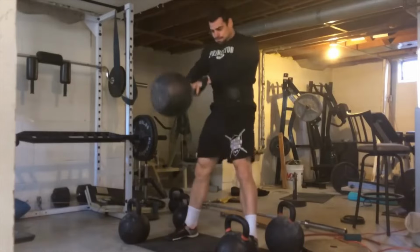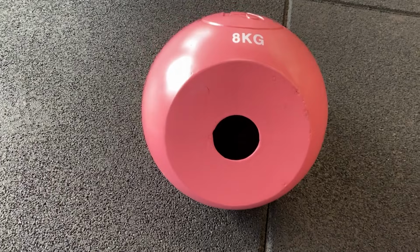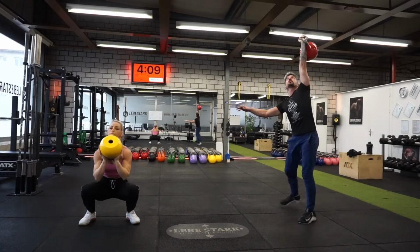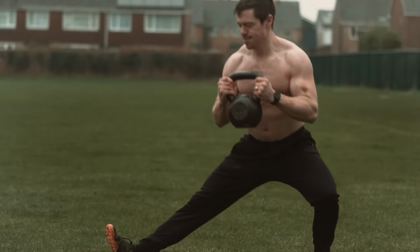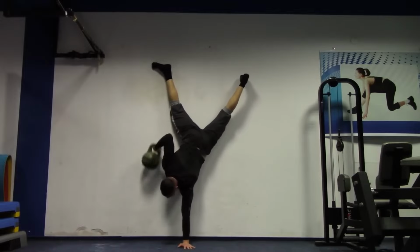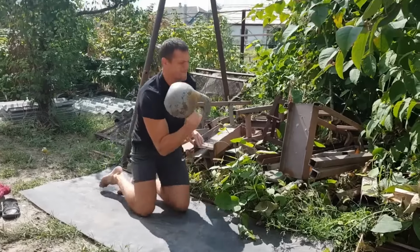What kettlebell do you have to press to be considered a man? What is the heaviest kettlebell? Why do you even need a kettlebell if there are barbells and dumbbells? In today's episode, we will deal with all these questions and show you the most unusual and heavy exercises with kettlebells, which you will definitely want to try at your next training.